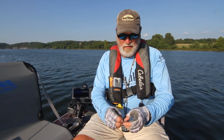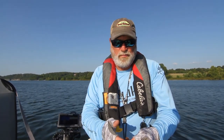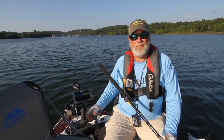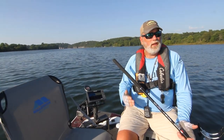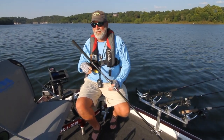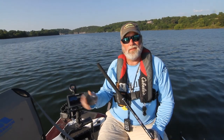I use a snap from Thunder Mist, and I like these because they give the bait a little bit more movement other than just a split ring. It's also really easy to change out baits and colors throughout the day. I have my XI-5 Motor Guide linked into my Lowrance units, so when we're trolling I set it on a heading lock — it will hold that heading and not turn. I can move to the back of the boat, net a fish with my net, help clients, and if I need to get off course a little, I just hit the arrow button and it moves five feet each time I hit it.